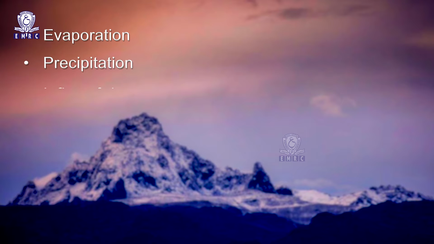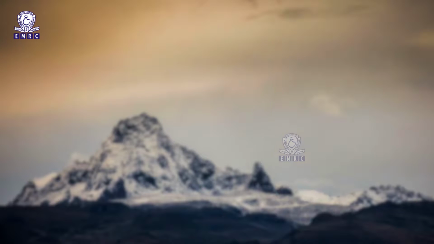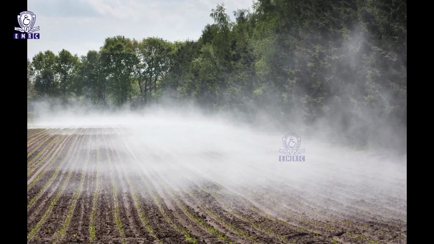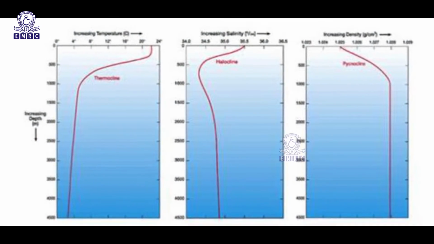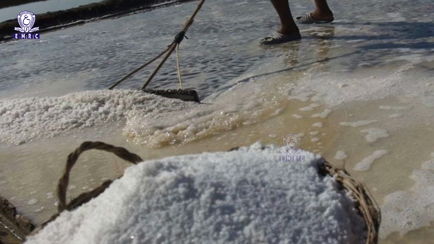There is a wide range of variation in the spatial distribution of salinity within the oceans and seas. The factors affecting the amount of salt in the different oceans and seas are called controlling factors of oceanic salinity. Evaporation, precipitation, influx of river water, prevailing winds, ocean currents and sea waves are significant controlling factors. Evaporation: there is a direct positive relationship between the rate of evaporation and salinity. For example, the greater the evaporation, the higher the salinity and vice versa. In fact, salt concentration increases with a rapid rate of evaporation.